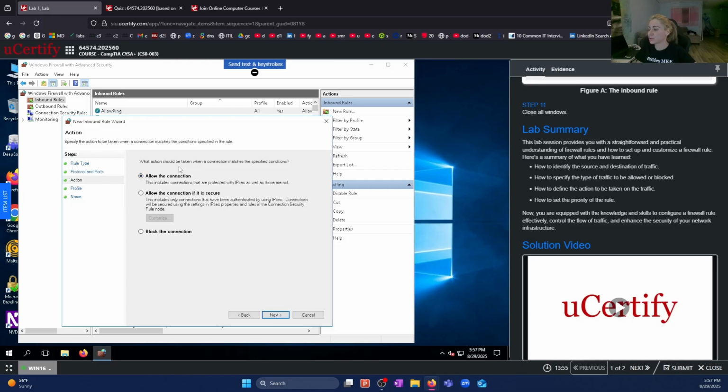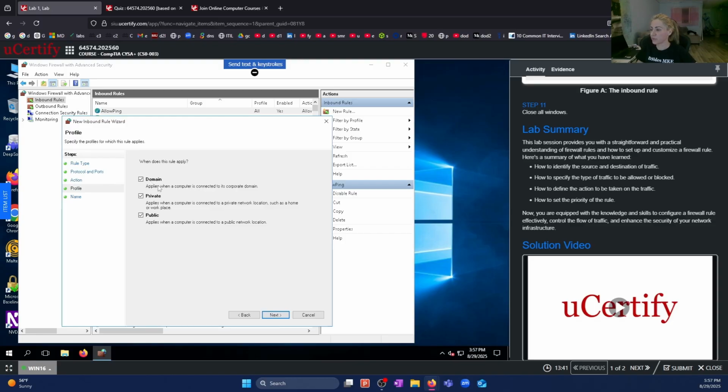And then we go to the next one, and here was the default, allow the connection. This includes connections that are protected with IPsec as well as those that are not. And then we click next, and here is the profile, which says domain, private, public. When does this rule apply? Domain applies when a computer is connected to its corporate domain.